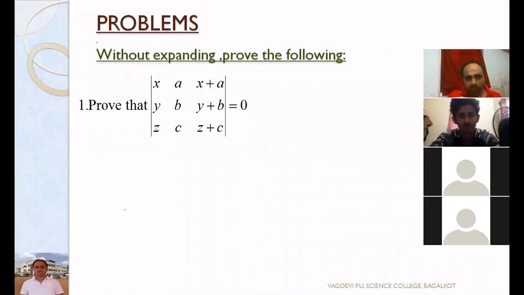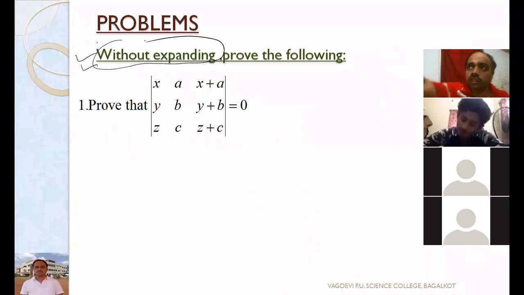First question, the first main is like this. You have to observe without expanding. He has given it in the examination. You have to observe whether it says without expanding or if it is not given. If the phrase without expanding is not given, we can apply the property, and after some steps, we can expand. Remember, listen to my words. If without expanding is given, then you have to apply only properties continuously for 2 steps, 3 steps, and finally you have to get the answer.